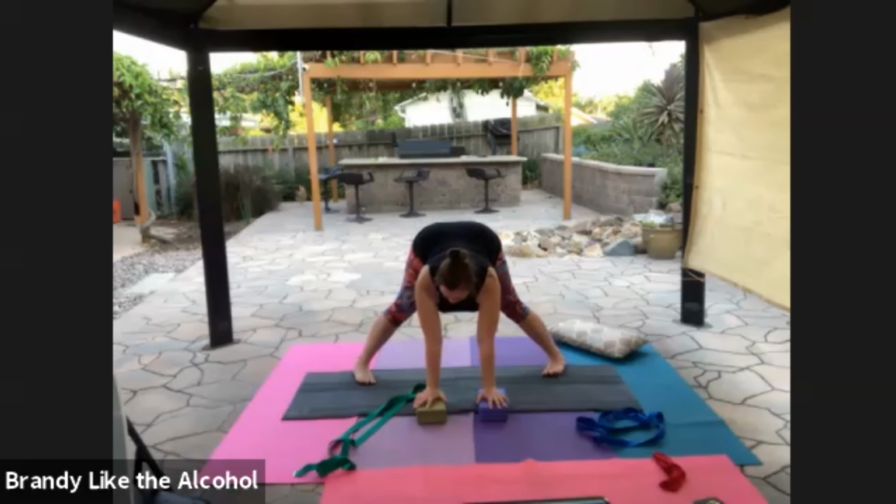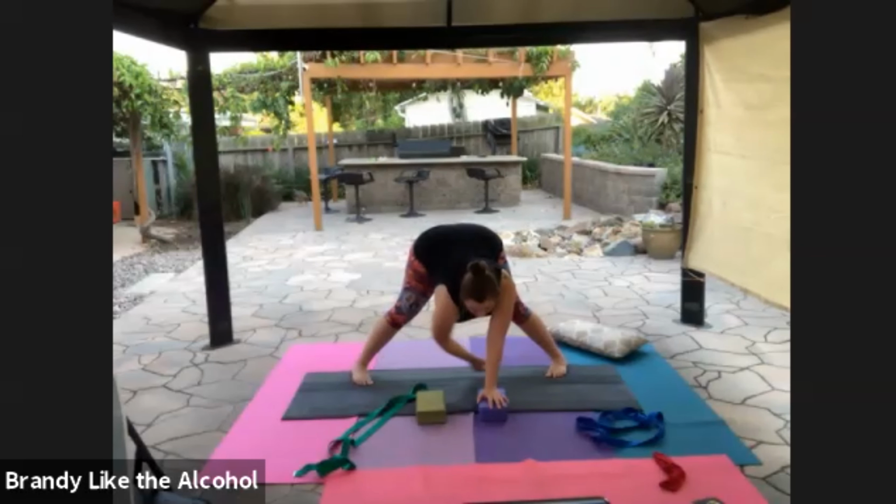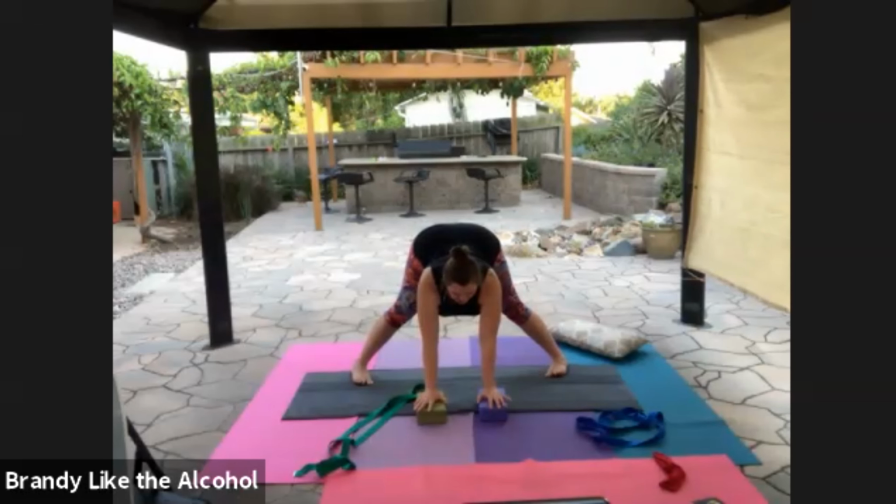Toes turn in. Knees turn out. Imagine a band across your shins. You've had it there before. Imagine a band across your shins as you spread between your heels and flare your toes. Keeping your knees unlocked, pressing your thighs wider. Sticking out your booty.